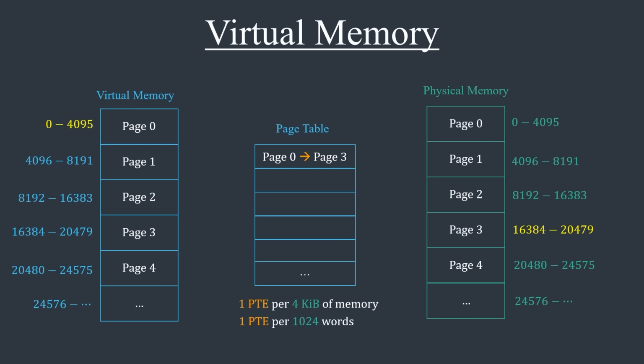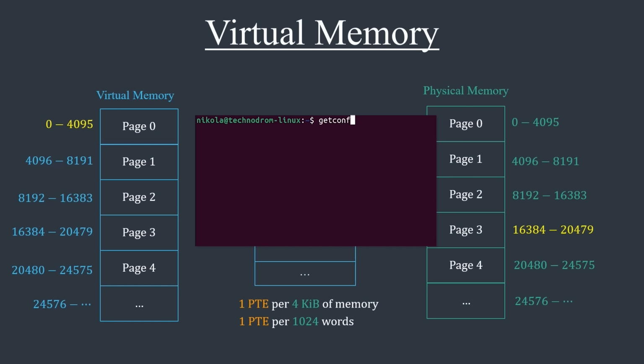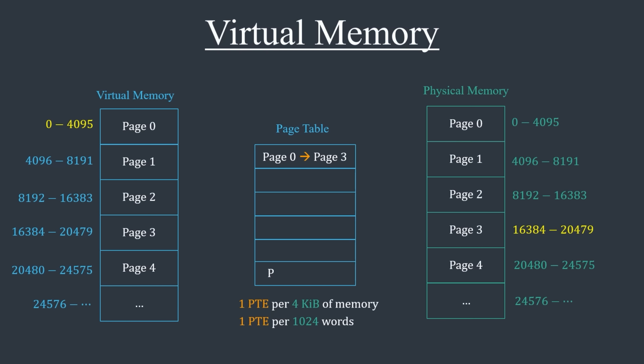The size of the page doesn't have to be 4 kilobytes, but this is typical. My Linux box uses 4 kilobyte pages, but it's possible to use other page sizes too. With 4 kilobyte pages, each page table has about 1 million entries. The size of each entry is still 4 bytes, so each table needs 4 megabytes of size, which is manageable.